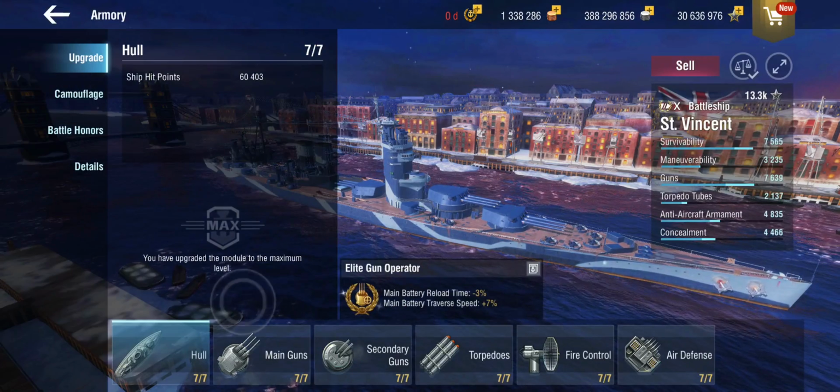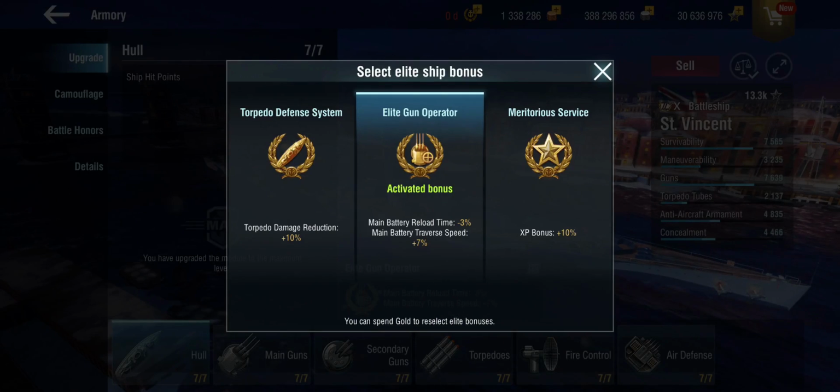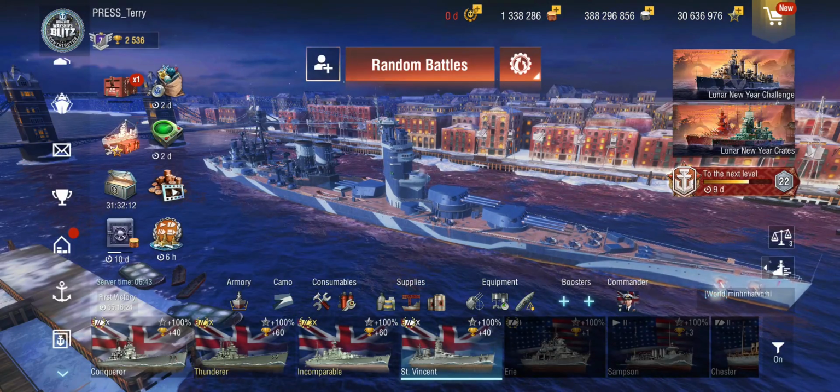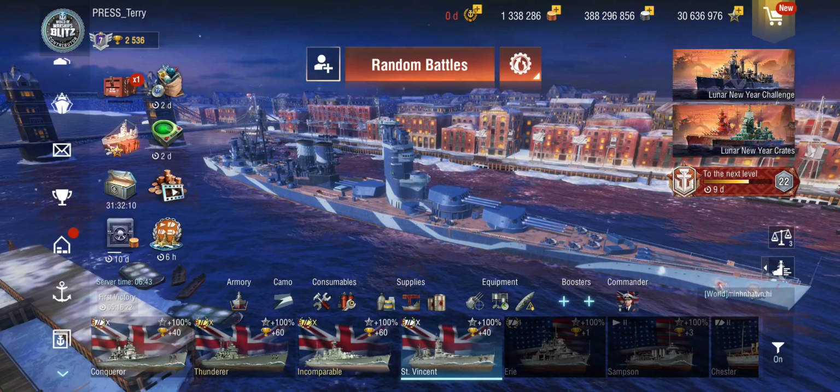What else do we need to look at? Yeah, there's really no choice here. The torpedo damage reduction is completely useless on this ship, so do yourself a favor and use the elite gun operator. All right, so we'll be just playing 2 battles in the St.